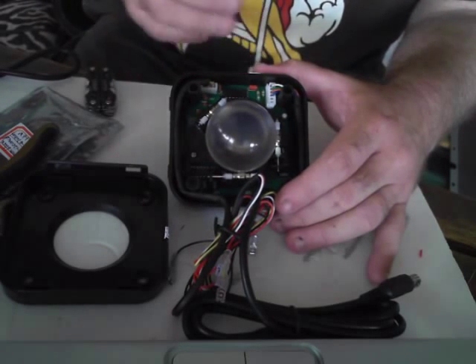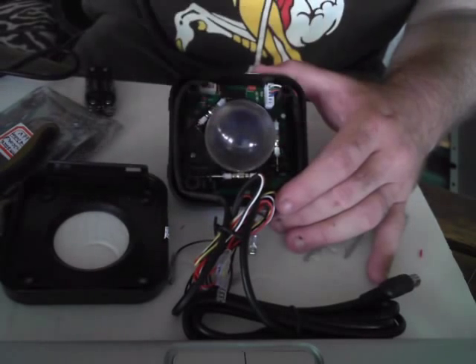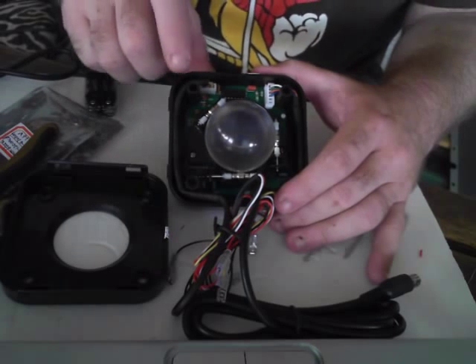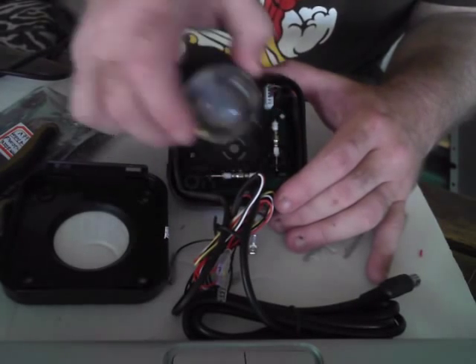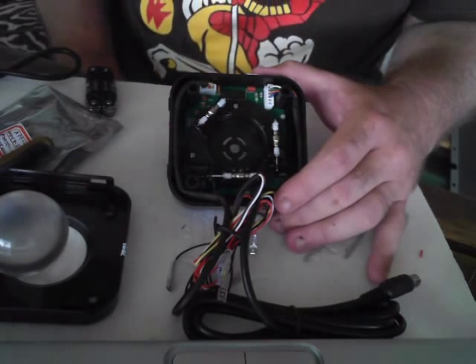It's a great thing for people getting into MAME for the first time who want to try something out. The mounting holes are not a standard mounting hole pattern from an arcade track ball, but they're very close. We've had some great luck with this and a lot of people really love this. I was hesitant to sell it at first — I was worried that people weren't going to be happy with something that didn't have the solid steel shafts. But it's been a lot of fun.